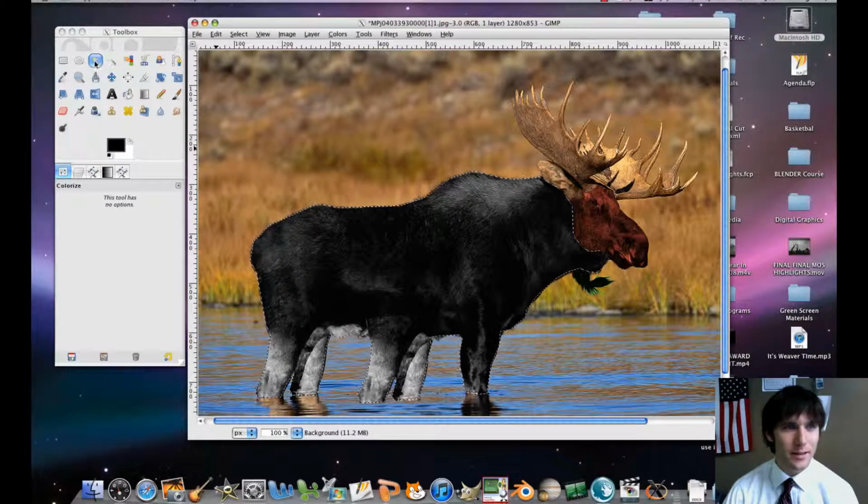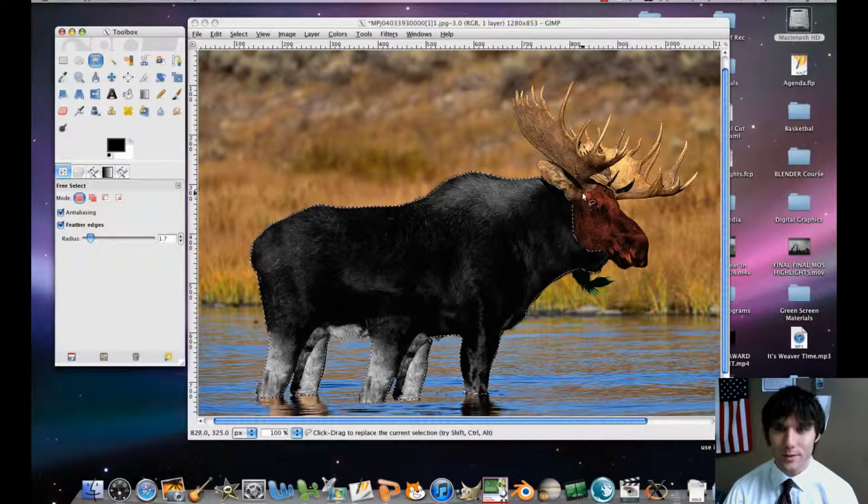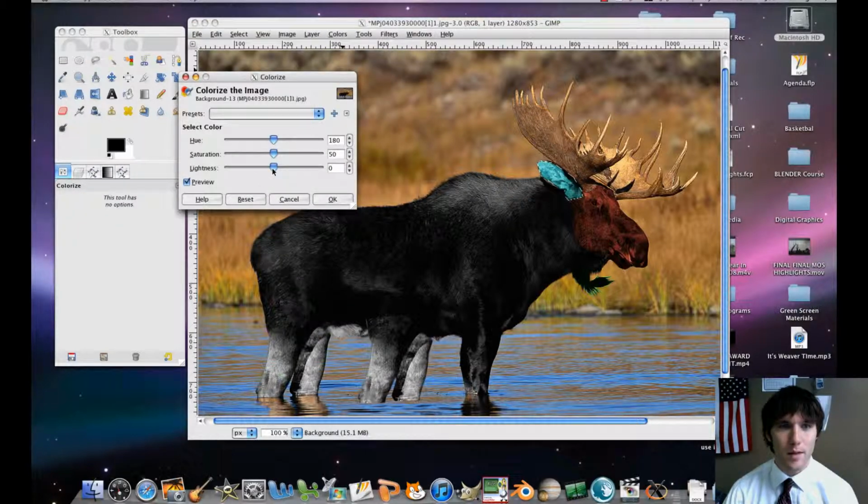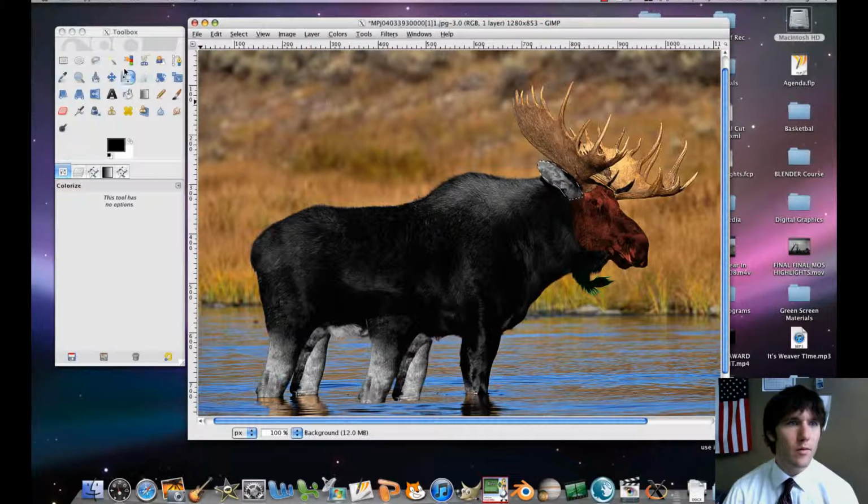Alright, now let's set his ears color and then his horns. On second thought, I think I'm actually going to set that to be black and white as well. Yeah. Alright, now for the horns.